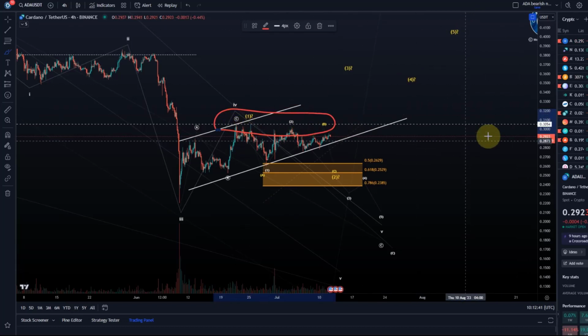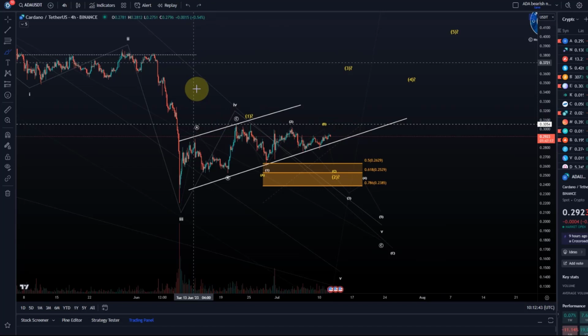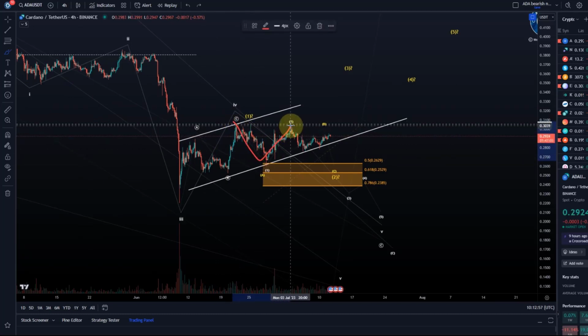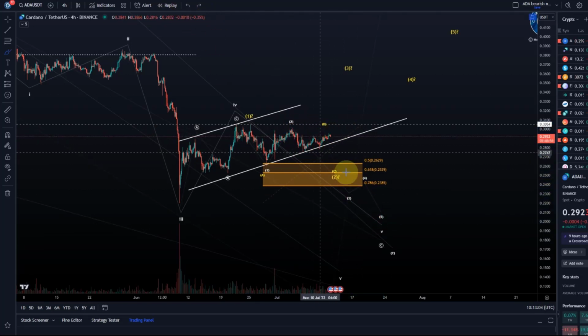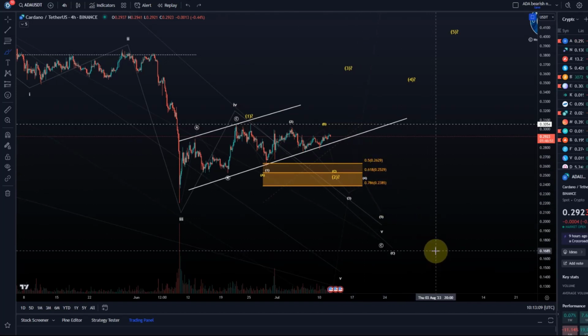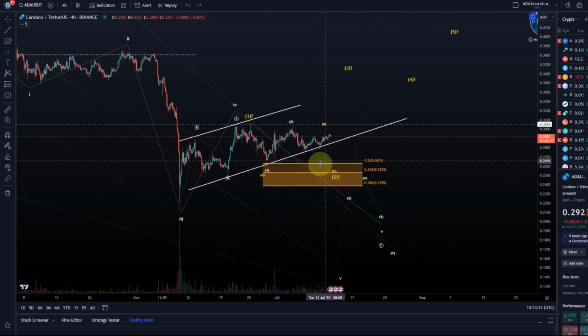So 30.5 cents is a very relevant level because it is the top of that C wave, and a break above that would make this structure very strange. It's anyway a strange structure, it's quite messy. So the idea is in the white wave count, a wave 1, a wave 2. Maybe the third wave has started, but it could be another one too, or maybe we're dealing here with a diagonal structure. A break below 23.8 cents would make the white wave count much more likely and would clearly show it's in control, because then the support area of the yellow count will be invalidated.